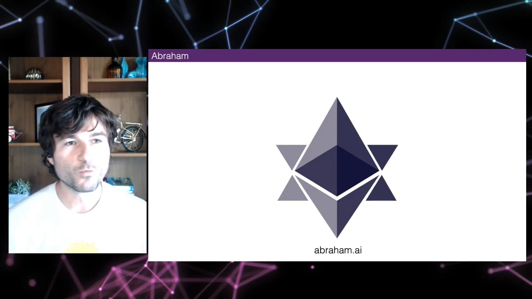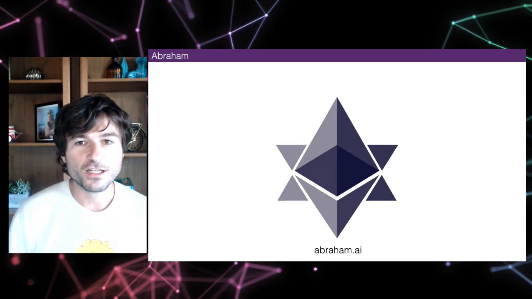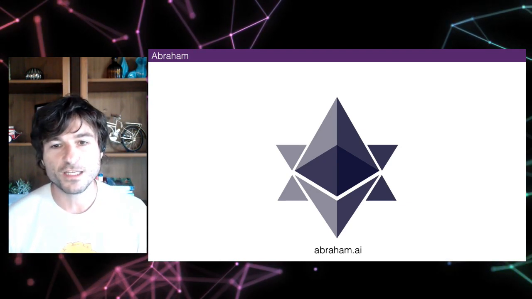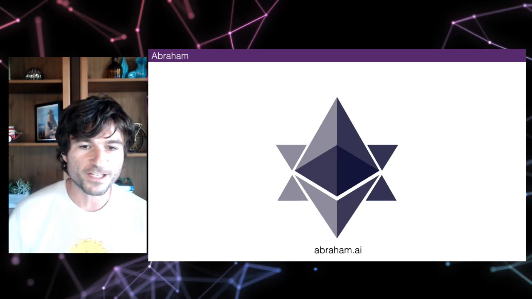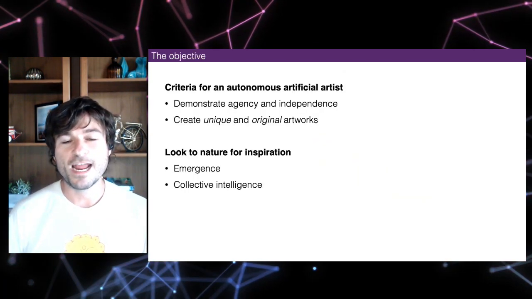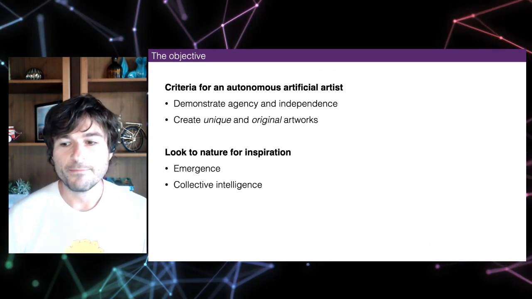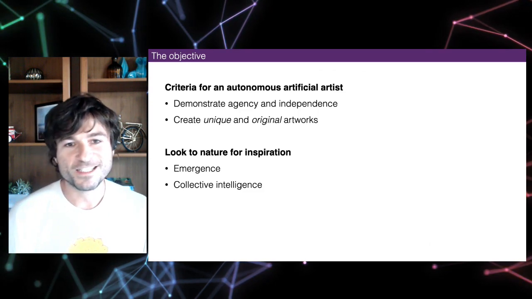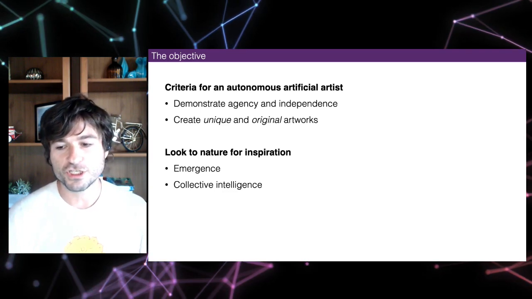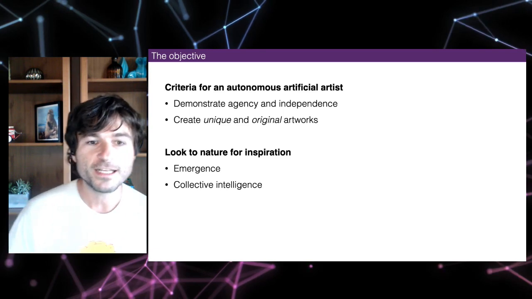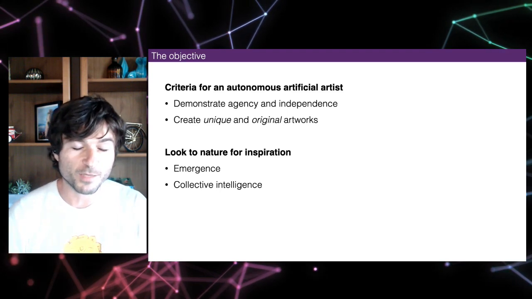So I'm going to tell you about one more project here called Abraham, which is basically a project to create what I call an autonomous artificial artist. I've been working on this very slowly for the last 2.5 years. It's a pretty futuristic project, so I'm making very slow incremental progress. The objective is to create an agent which makes unique and original art, and demonstrates autonomy. That means that it's an AI artist. It's really the missing piece in AI, in my opinion, which is autonomy. It follows in the tradition of AI arts projects like Aaron by Harold Cohen and Dancing Fool, and lots of these projects in which they attempted to create agents which autonomously make works.